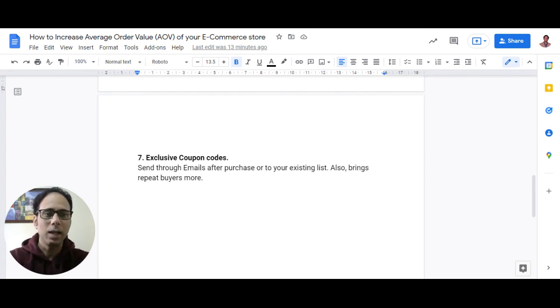In that case, some people will use that code, and obviously, to use that code, they need to make their overall cart higher than some value which you decide. So you have major control in that. And ultimately some people will come in and claim that offer, claim that coupon code.